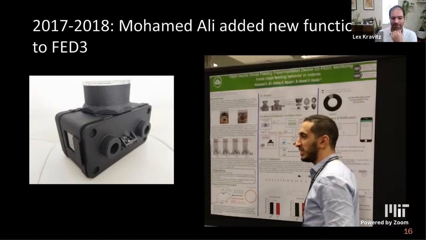I have this photograph of Muhammad, and he's also in front of a poster he did. We spent a long time unsuccessfully, although I think it's still out there, trying to do group feeding devices. If anyone has good eyes, you can see this is the open source group feeding experimentation device. We were trying to use RFID tags and things, and I'd be happy in the question period to talk about some of the challenges we encountered.